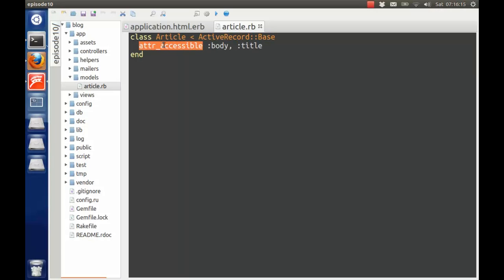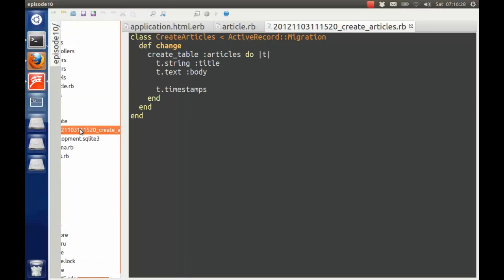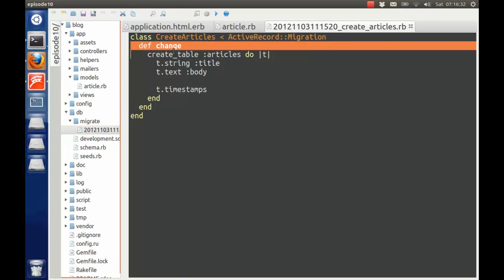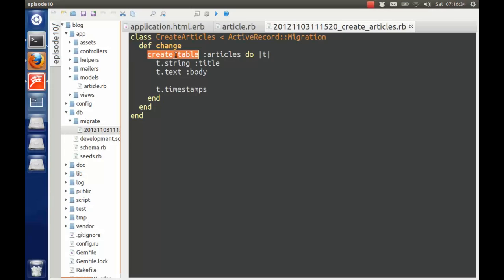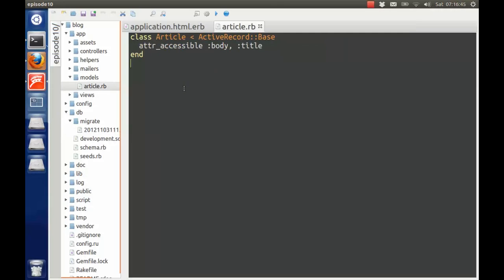And it has these 2 accessible attributes, body and title. And then down here in db/migrate, the timestamp create_articles.rb, says def change, create_table :articles do, has a string called title and a text called body, and then it has timestamps, which are always important.